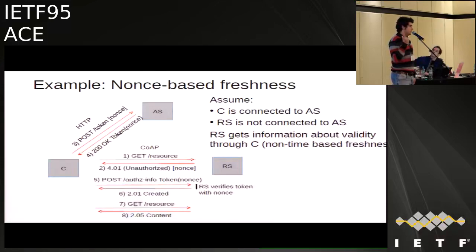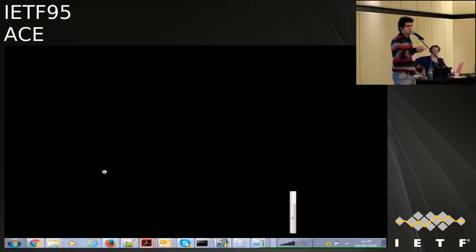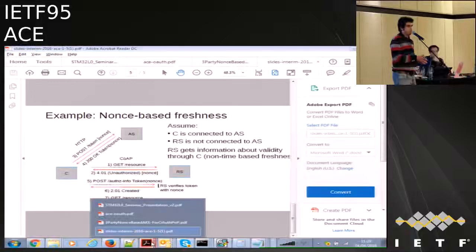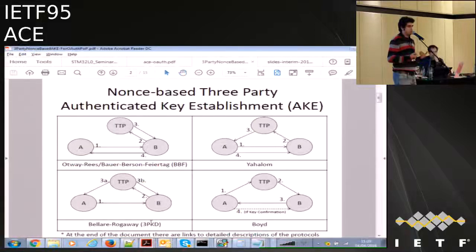Yes. But I think that replay problems can be solved by other means, because with a proof of possession token you have a key that you only share with the other party. When you encrypt your request, you are using the key that is bound to that token. So you only have the key. If you just replay a message with the same sequence number, the other party will reject it. You cannot make a new message with the token.